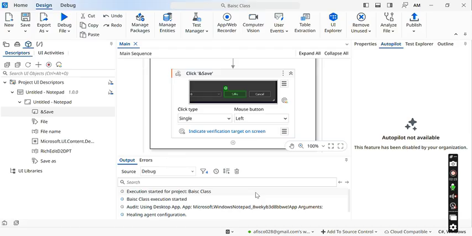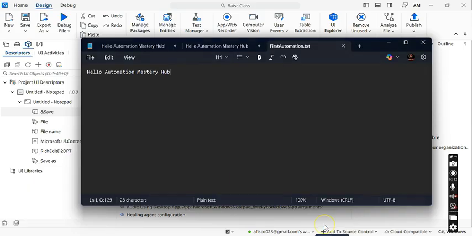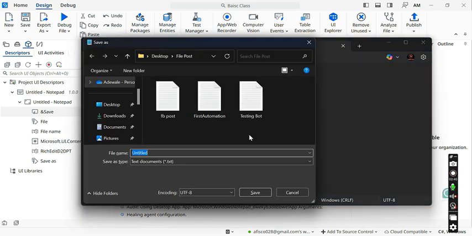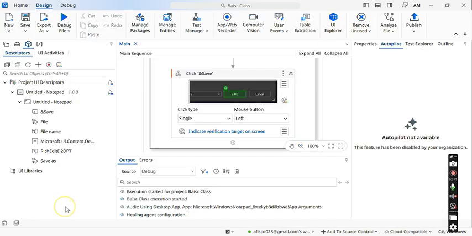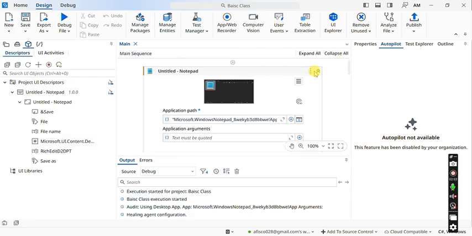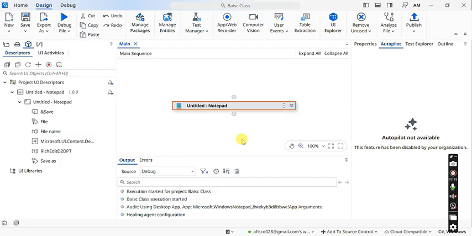Now let's go back to the assignment. The assignment said you should use a shortcut. In the sense that, when I click Control S, it will take me straight to this dialog box. So it means you use a shortcut. Let me minimize this because we are done with this. I just want to show you the key to the shortcut.